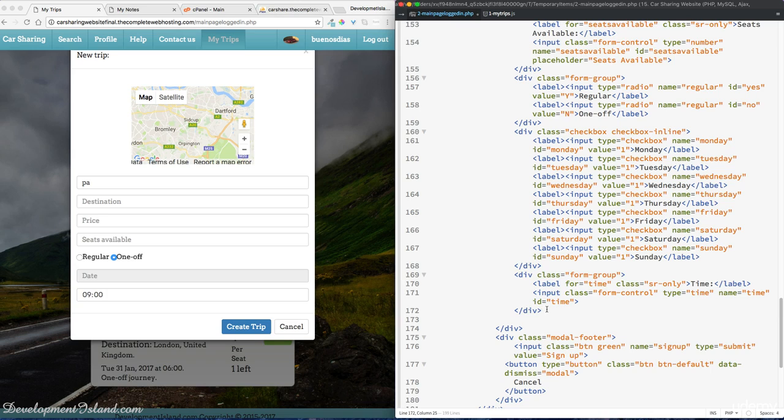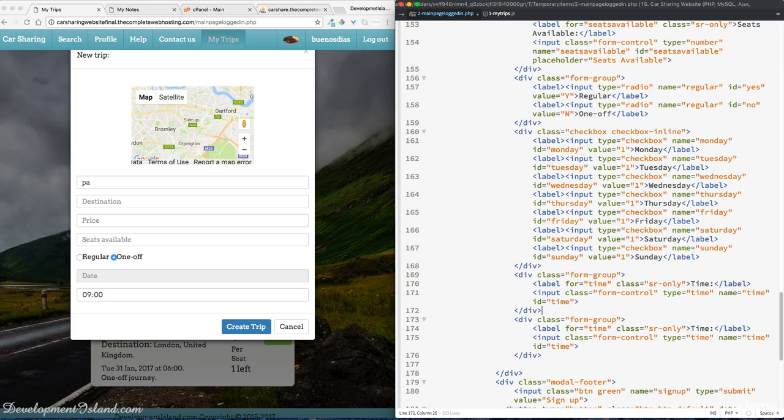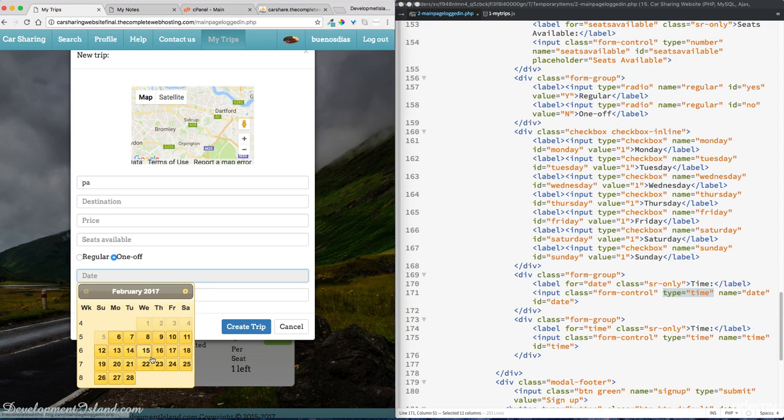Okay. Now let's move to the date, as we can see here, for one-off trips. So again, I'm going to use a form group. I'm going to create it just before the time. And we're going to give it an ID date. And let's change the name and the ID to date. Okay, I'm not going to give it a type for now, because I'm going to be using jQuery later on, okay, to show the dates input like this, okay, or the calendar.